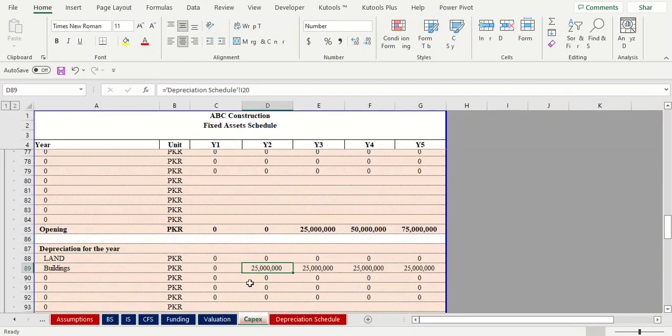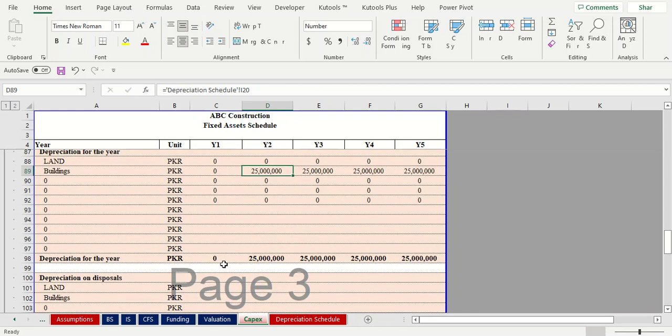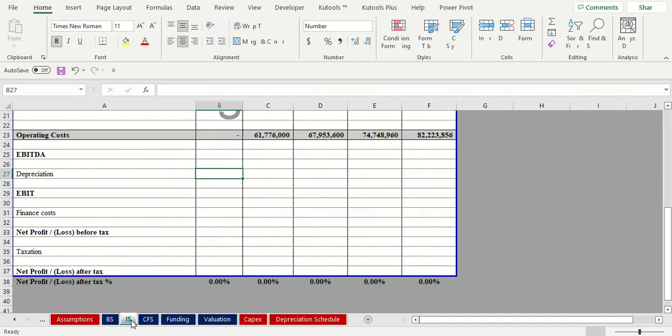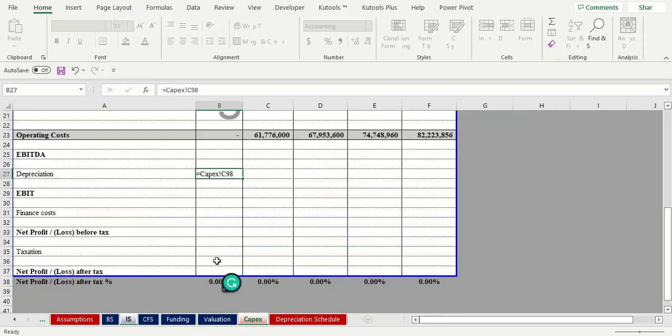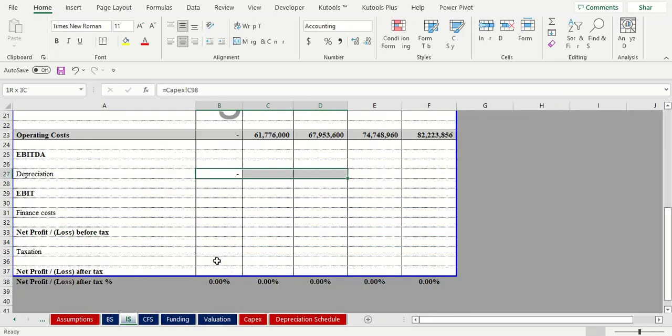So we just need to link our depreciation from over here. Let's go to the income statement, depreciation, and click on the capex schedule, depreciation during the year. For the first year we have no depreciation because we are constructing the building, and the depreciation will start from the second year. Alright, good.